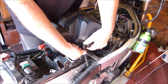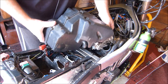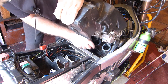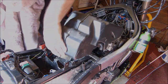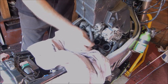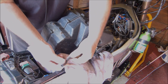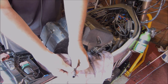Just remove the vacuum pipe. I think that's it. There's only one vacuum pipe, and then there's the petrol feed pipe. Get a good piece of rag in case there's any petrol leakage, otherwise it'll go all over your paintwork. I don't know if you can see that, but that's that pipe. Look. Bloody bad. No wonder the bike wasn't running very well.